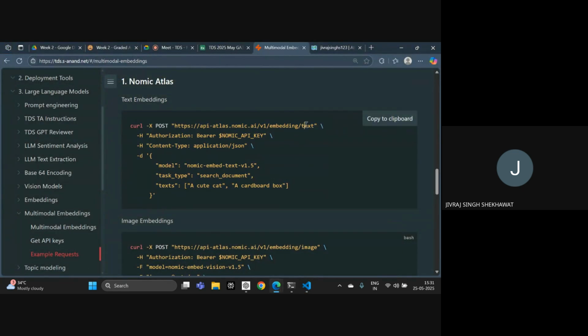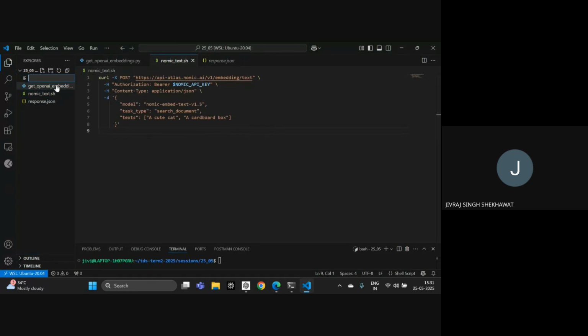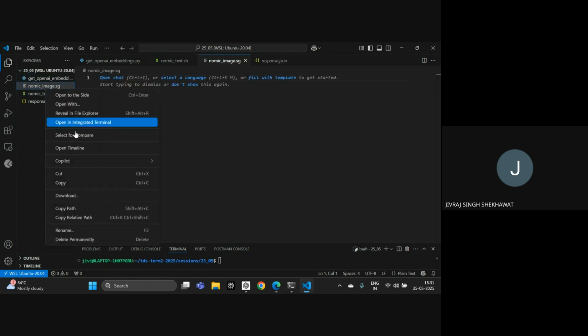That is because this is for a text document, and it is by Nomic, so that's why I'm naming it like this. And then another script for nomic_image.